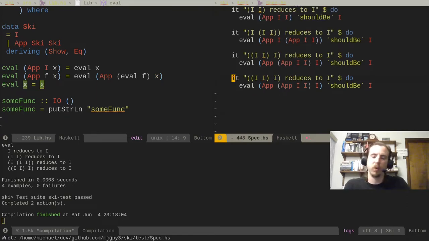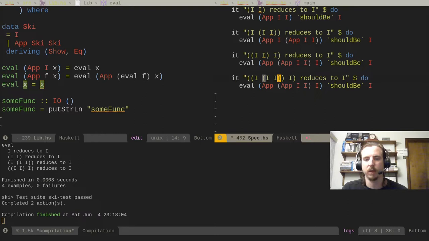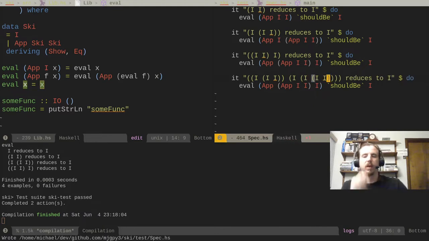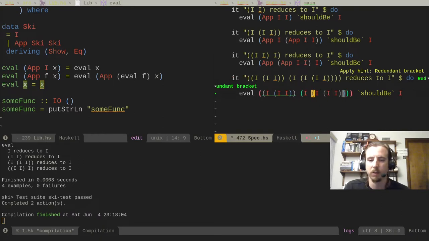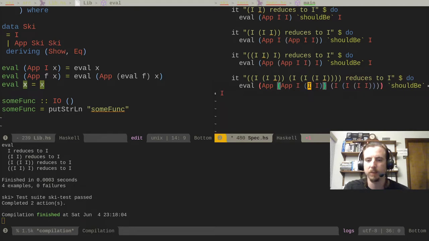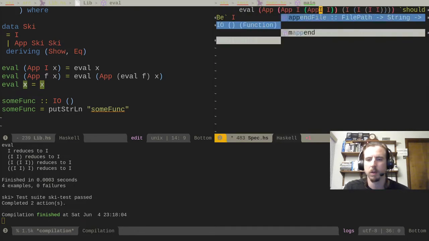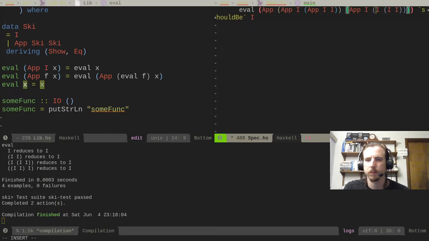So now we're just going to do something even more wild. Let's see. We are going to just nest these things in a wild way. And really, this is probably about a good time for a property-based test, if I'm being honest. But we're going to do something like this. As silly as that might seem, this should just break any kind of hard coding we might have. So I think we have to go to every open paren and replace that with an app. And we should have an equivalent expression.